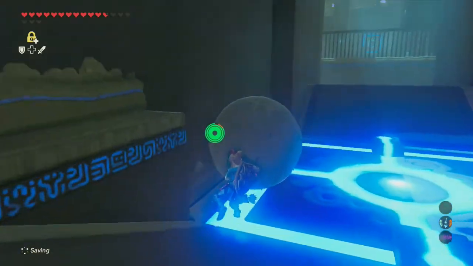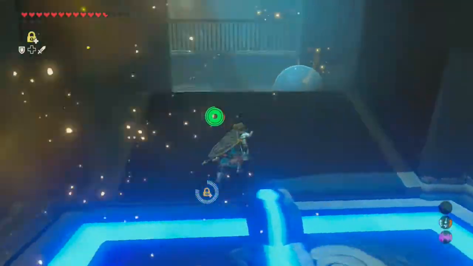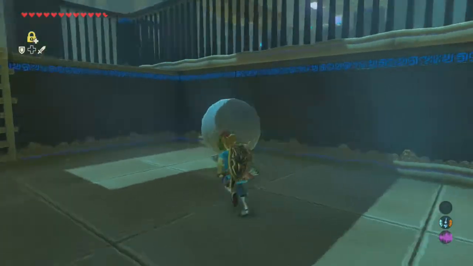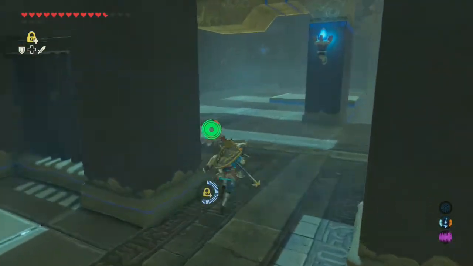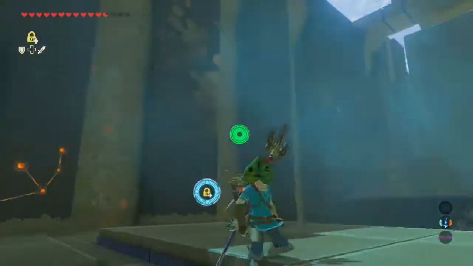Okay, let's push this back. And... I have a feeling that we need this, so we'll take it with us. I'm not sure how I'm going to get it up here, but we'll give it a go. Okay, that did not work. So either A, we don't need it, or B, actually, I don't think we do need it. Oh, yeah, we don't need it at all.